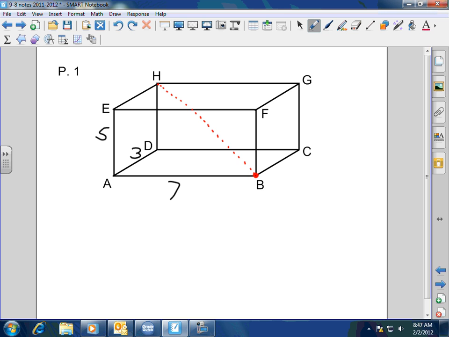So again, my anchor points are right there. All right. Now, I want to find this diagonal. Let's see what I can do here. I know that if this is 5, that means that this is 5 as well. Correct, my brothers? And then can't I create a base diagonal right here? And then I create a right triangle. Thank you very much, sir.